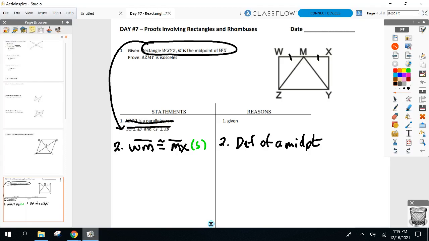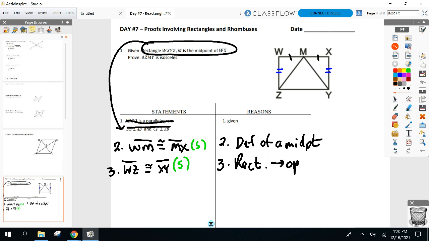Okay, here we go. 8. Give me something that's true here. All right, I got WZ congruent to XY. Don't forget, even though it says rectangle, it's also a parallelogram. All right, Charlotte mentioned parallelogram implies. You can also do rectangle implies. It's also a property of a rectangle. Your choice. I'll do rectangle implies opposite sides congruent, but if you add parallelogram in there, it's still correct. A rectangle is a parallelogram.